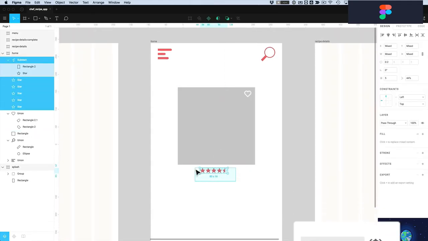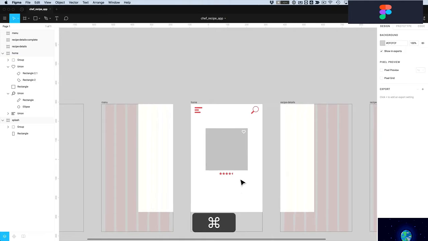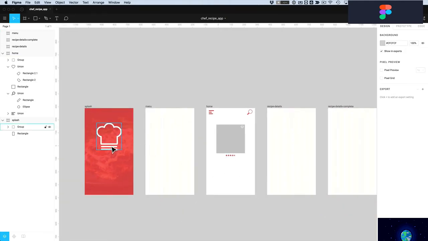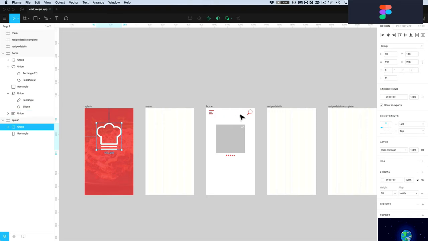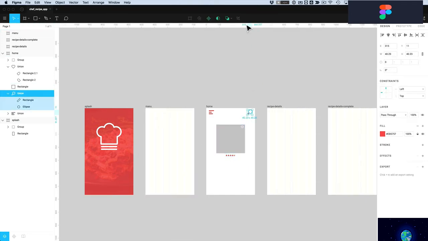And we can select all of these shapes and use Command G to group all of them and just make sure they're centered here on the frame. Now these are just a few ways that we can use shapes. You see that we created a nice icon here, hamburger menu, search icon, and this heart here. Learning how to use the shapes tools and also the boolean tools that we see here give you a lot of power in creating the icons that you'd like.